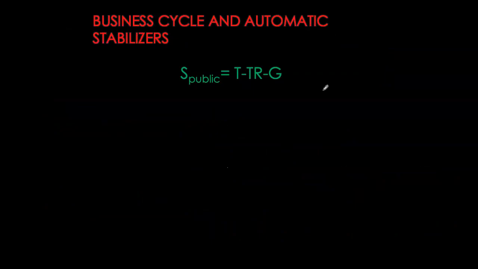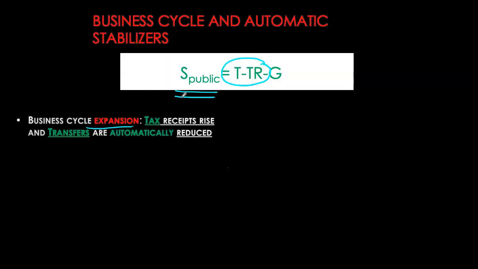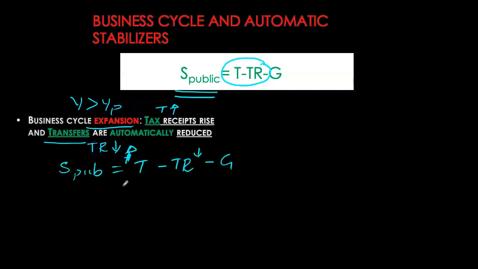Whenever there is an output gap, it will automatically change taxes and transfers and therefore put pressure on the budget balance. Do not confuse this with deliberate changes in fiscal policy. In an expansionary output gap, GDP is higher than potential, people are earning more, so taxes automatically go up and transfers are automatically reduced. In the budget balance equation, government is earning more relative to what it's spending. Note that nothing happens to G because G is not an automatic stabilizer. So whenever we are in a business cycle expansion, budget balance starts moving towards a surplus.